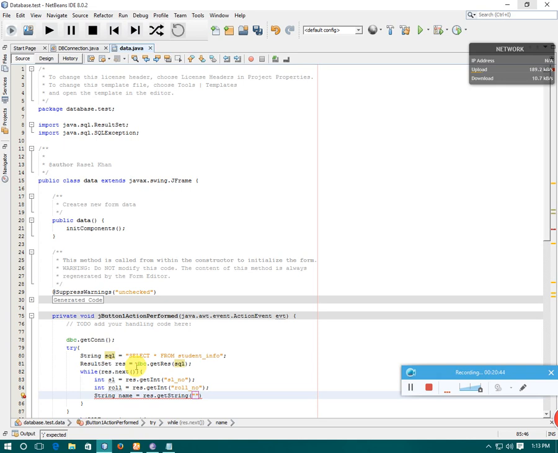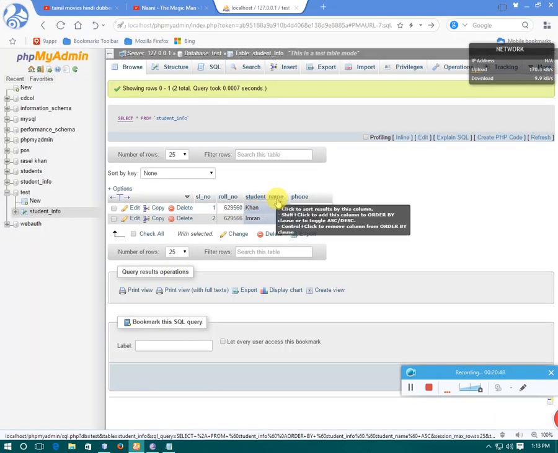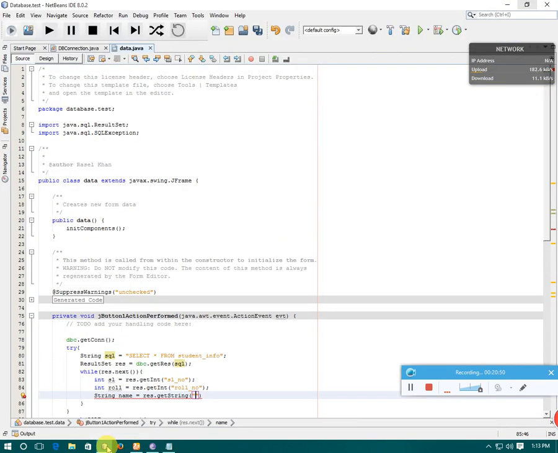This is student name, and another string phone, res dot get string phone.